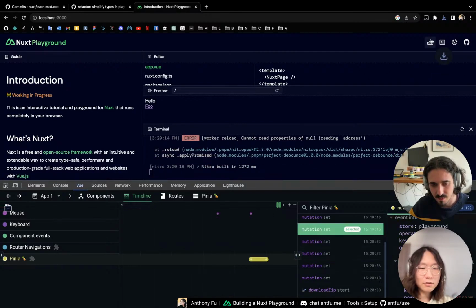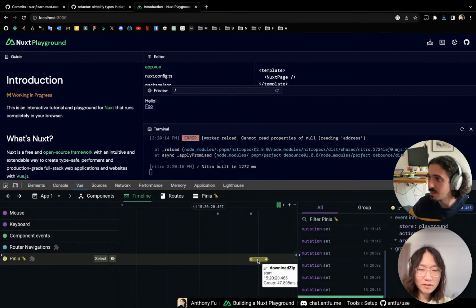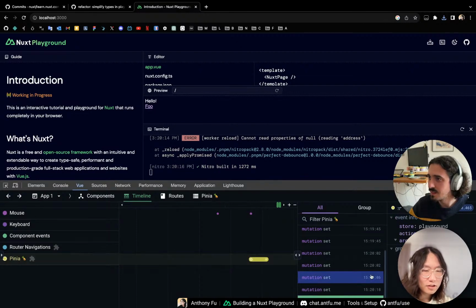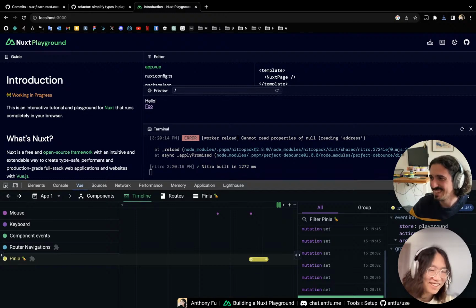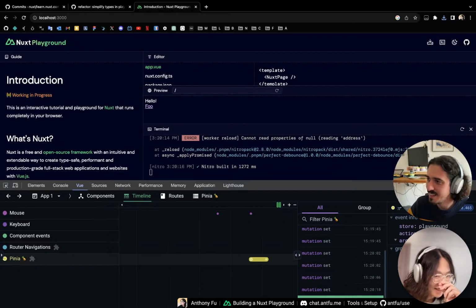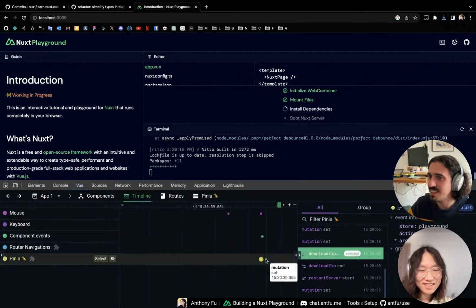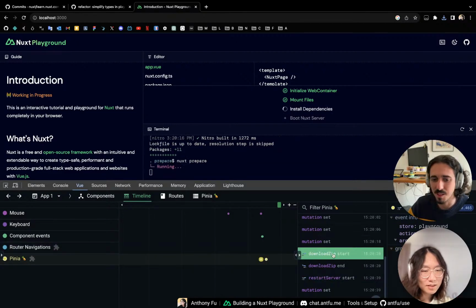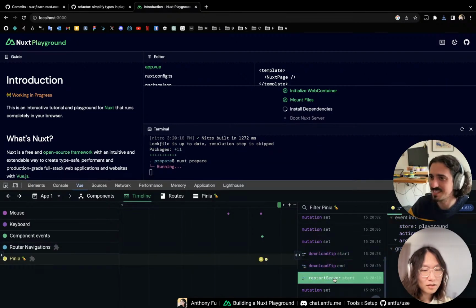If I click download, here you have a chunk. It also tells me how long it takes, but the number does not seem right. It's like 47 seconds. Isn't it a time, like 3 p.m., 20 minutes, 47?